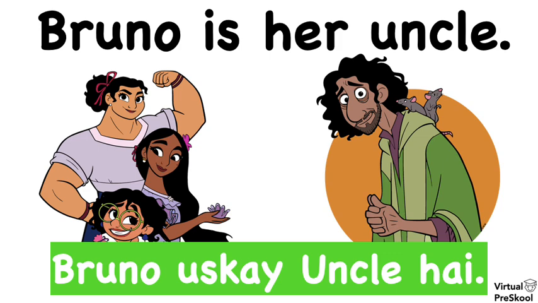Bruno uske uncle hai. So then how do we show respect if it was Bruno's girlfriend or Bruno's wife? An elder female, how do we show respect to her? For her, we still use uskee, okay? We only have a different word to show respect for male relatives. For females, we still use uskee, all right?